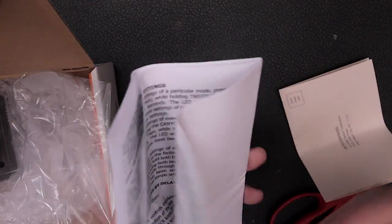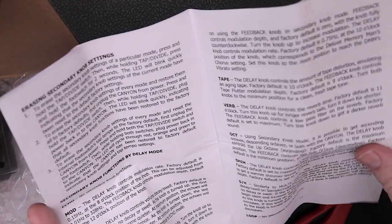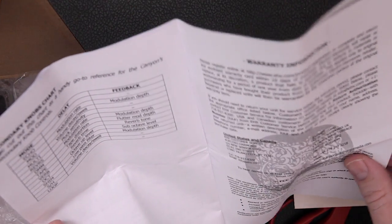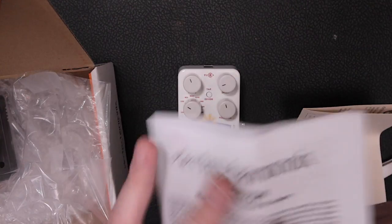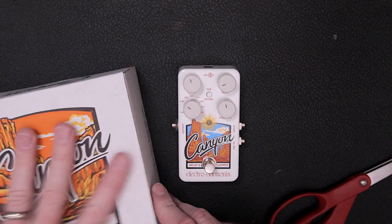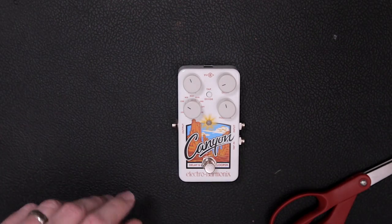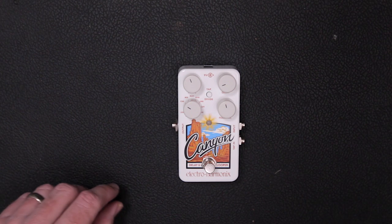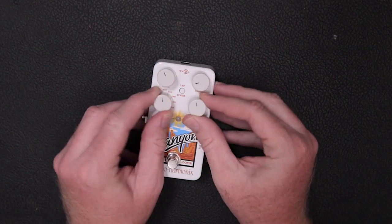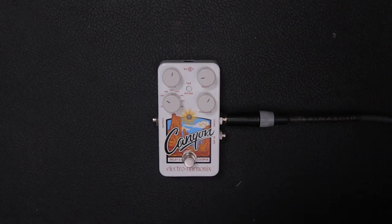So it looks like there's all kinds of good information in here. A lot of stuff these days doesn't come with manuals. Like this looks like it has everything. For what I understand, this is a pretty involved little four knob pedal. So that'll probably come in handy later. I'm going to refocus and get some cables in this and play around with it, get some first impressions.